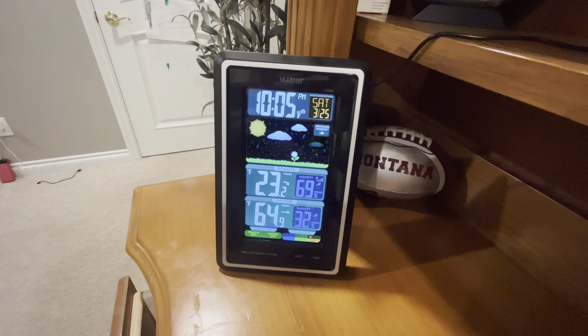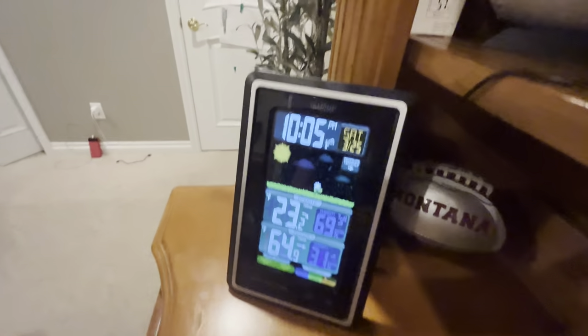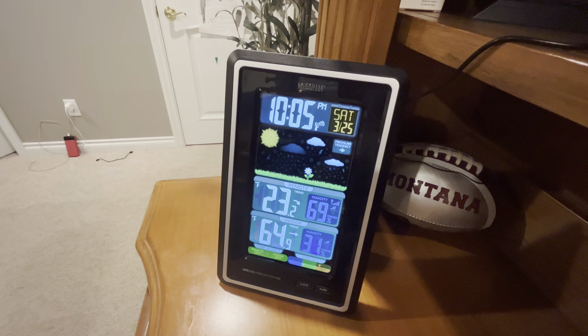The reason this is not another iPhone video is just because Apple has not been releasing many updates that have been video-makeable about. I've already reviewed all my stuff, so not much content needed on that right now. But anyway, here's this other weather station I wanted to make a video on. This one doesn't have as many features as the one I made a video on a couple days ago, so this might be a little shorter of a video. I just want to kind of review this product and let's see how it is.